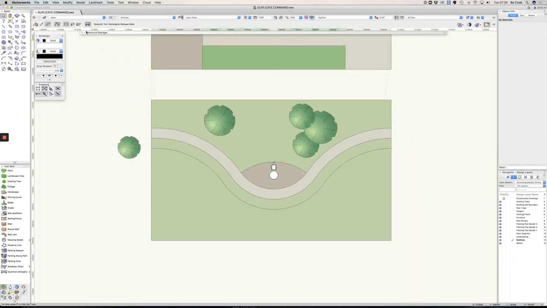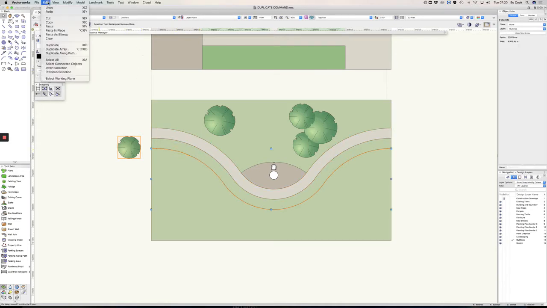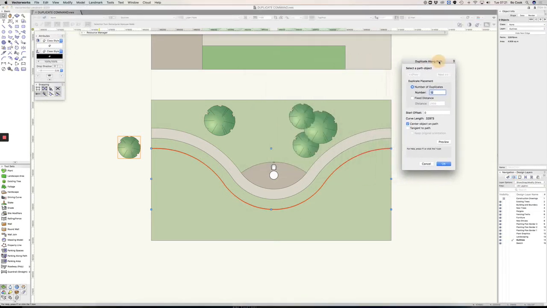Now another command is the Edit Duplicate Along a Path tool. So I'm going to show you this. What we do is we have the object and then we select a path. So you won't be able to use it until you've got 2 objects selected. So in this scenario, I want to run a row of trees along this pathway. So it's like an avenue. So I'm going to select Duplicate Along a Path, and then I get this window pop up.